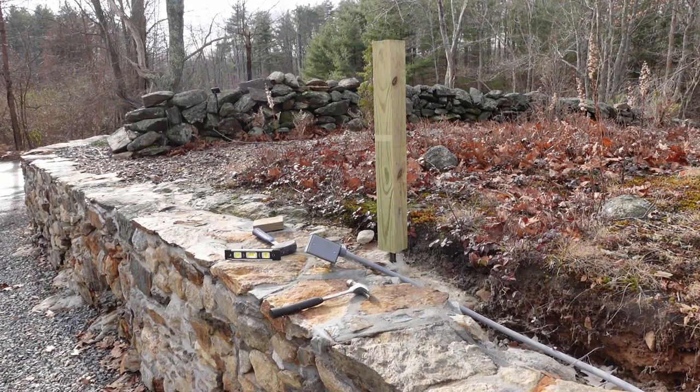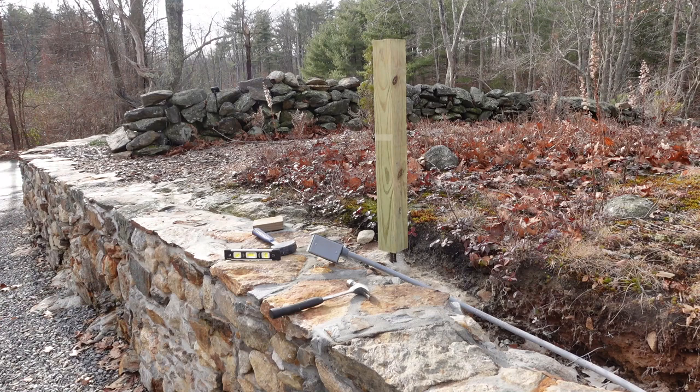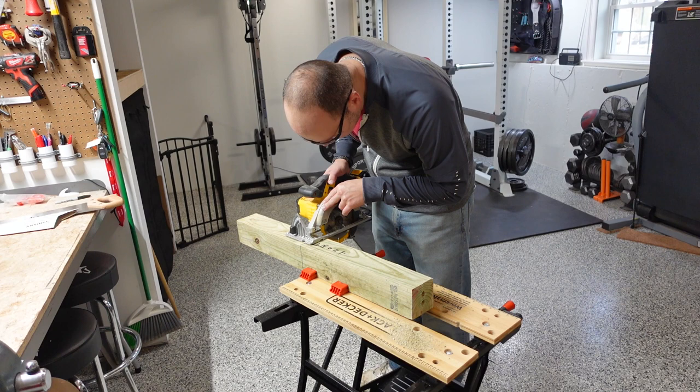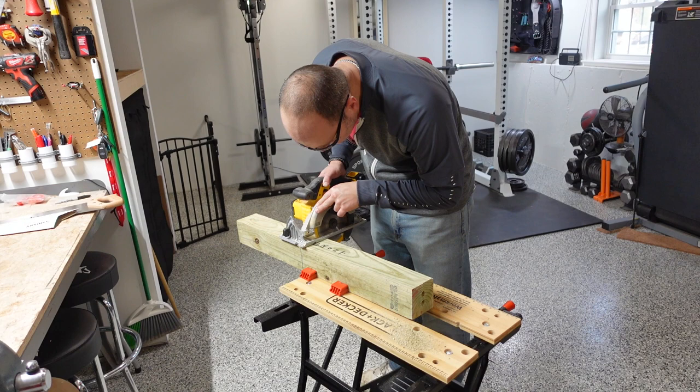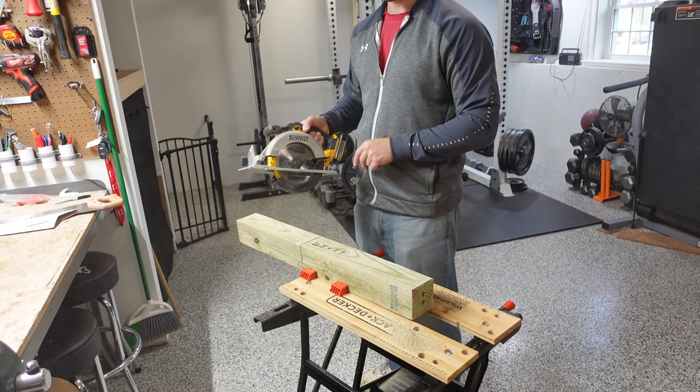So one thing I do want to do is shorten it, because it is much taller than I think I would like. So there's already a piece of tape on there. I think that's going to be my reference mark. So my saw is not going to go all the way through, so I will probably just start the cut and then finish it with a handsaw. And I got a dead battery anyways. So, it sounds like that was the right plan.